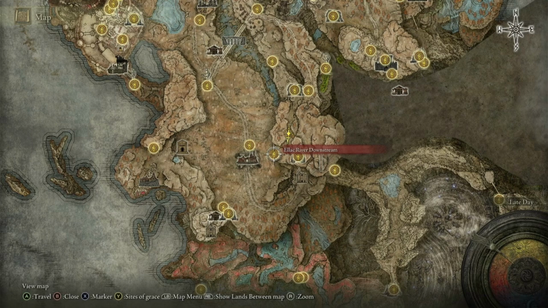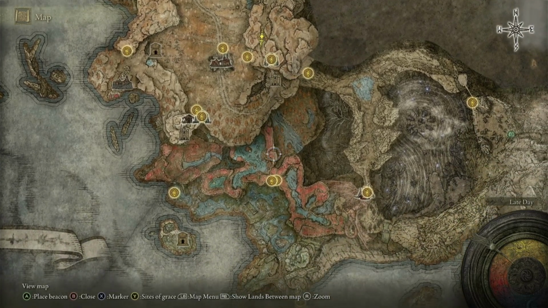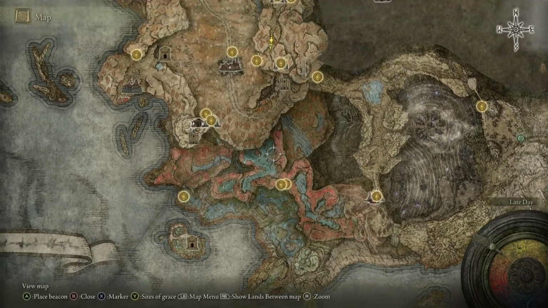Just pull out your Margit's Shackle and go collect it to get the Herbalist's Bell Bearing. The next one we're gonna get is at the Ellick River Downstream side of Grace. It's the Grace right before you enter the blue area, the Cerulean Coast.